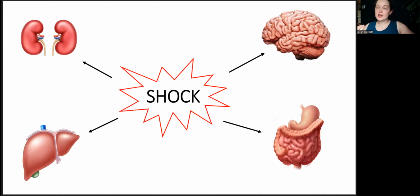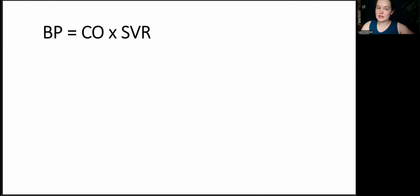And don't forget that the heart itself is a muscle too, and that muscle needs its own oxygen supply. So in shock, the heart itself can be underperfused, and then you can get into this self-fulfilling cycle of worsening circulation. Most otherwise healthy people are able to compensate pretty well in the beginning stages of shock, so once you start to see this result in organ dysfunction, the situation is usually quite serious. If we think about shock as a failure of the circulatory system, it can be caused by many different instigating factors: sepsis, blood loss, severe dehydration, heart dysfunction, et cetera.